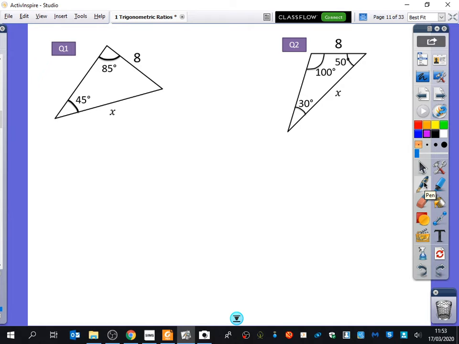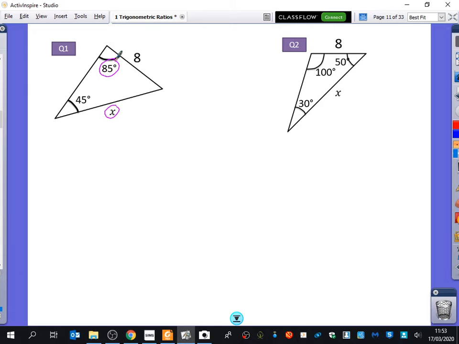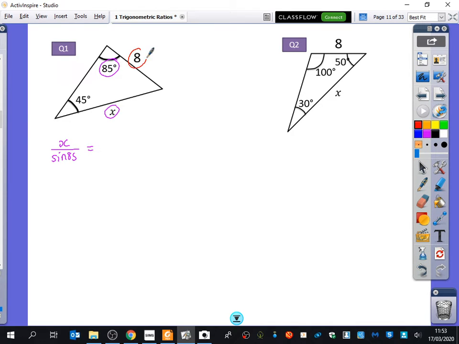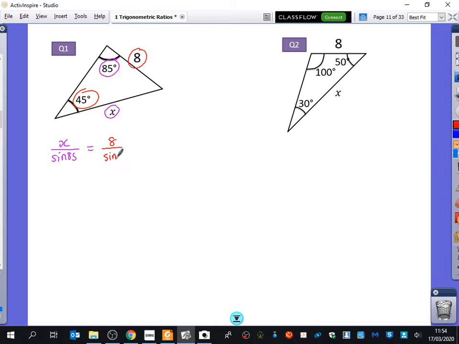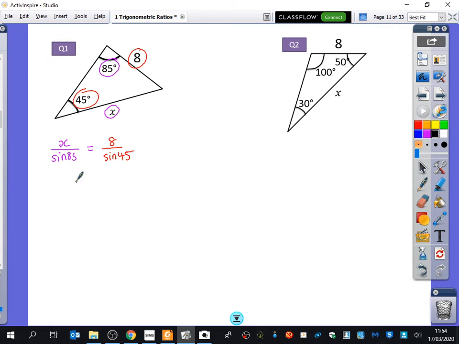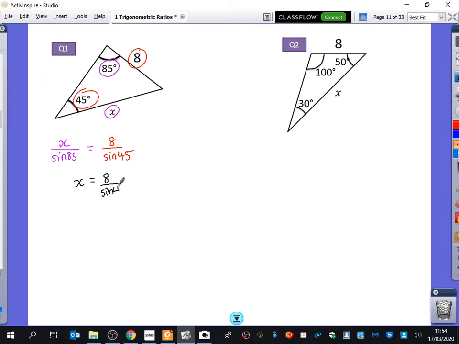So, this one, you need the pairs to go together. So, I've clearly got this one goes with this one as a pair. So, I'm going to have x over sine 85 equals the other pair that I've got here is my 8 and sine 45. So, it's equal to 8 over sine 45, which then tells me that x is equal to 8 over sine 45 multiplied by sine 85. That's 8 sine 85 divided by sine 45. And rather nicely, we come up with our answer of x is equal to 11.27, or 11.3 to three significant figures.